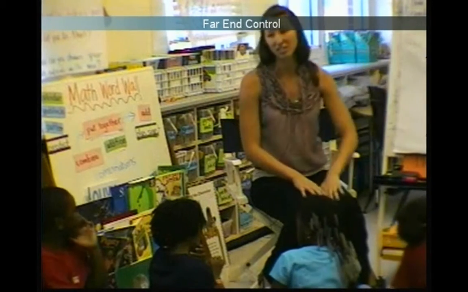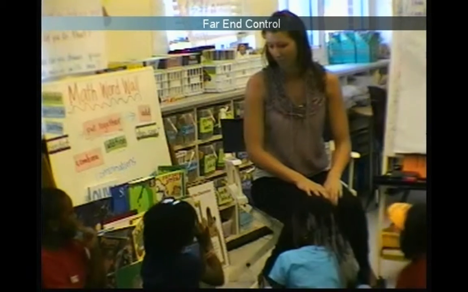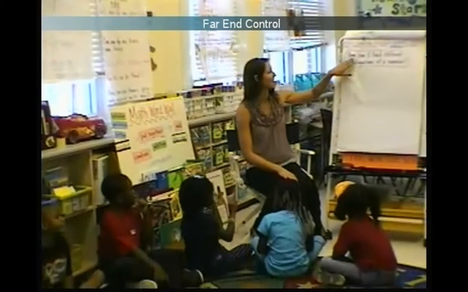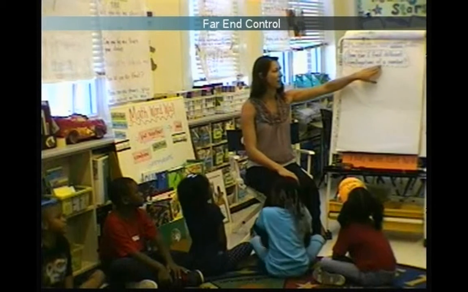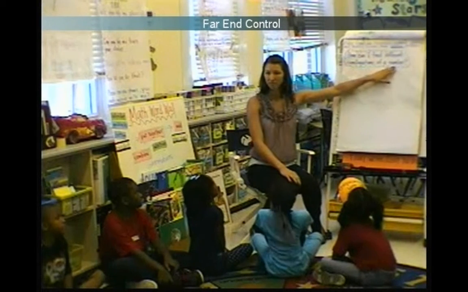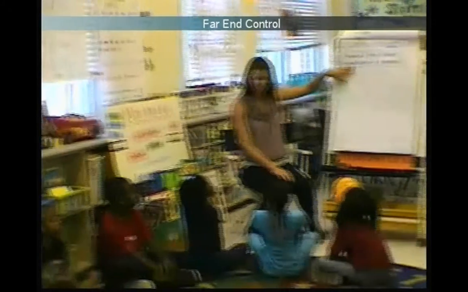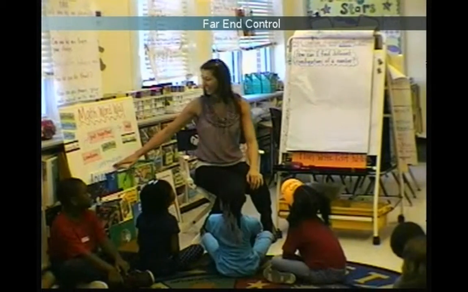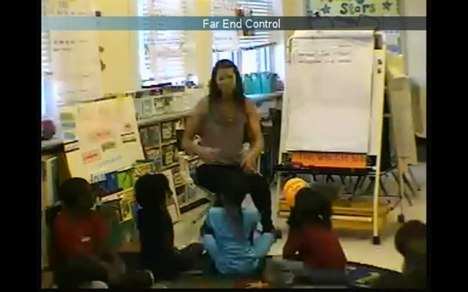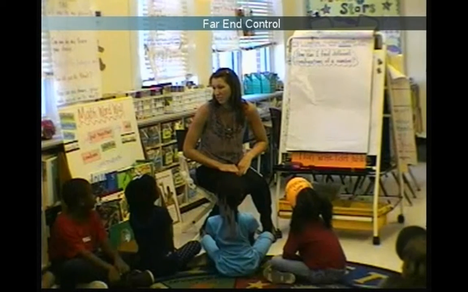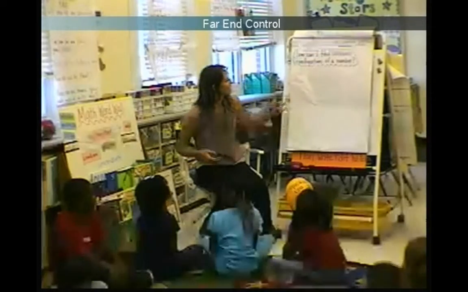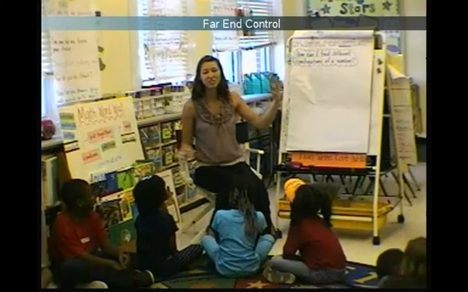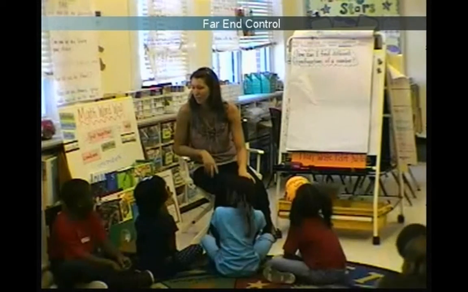Okay? Here's our question that I'm going to ask you at the end to see if we got it. Here's our question. It says, how can I find different combinations of a number? Combinations. Combinations is right here on our word wall. What does that mean? What's a combination? It says here, how can I find different combinations of a number? Well, what's a combination of a number?